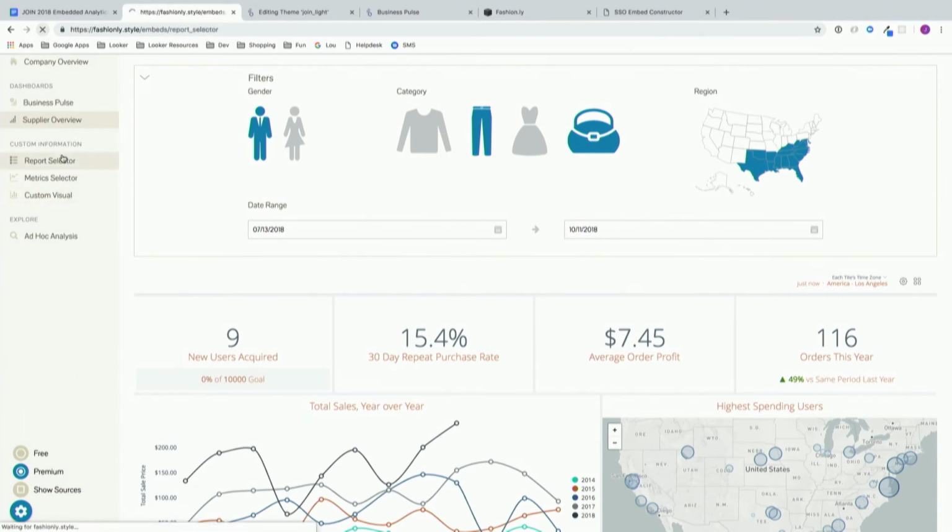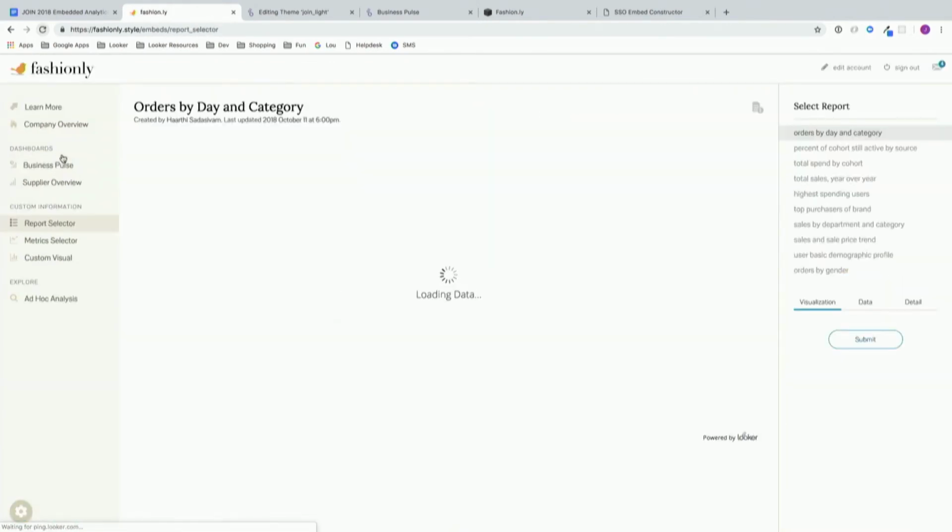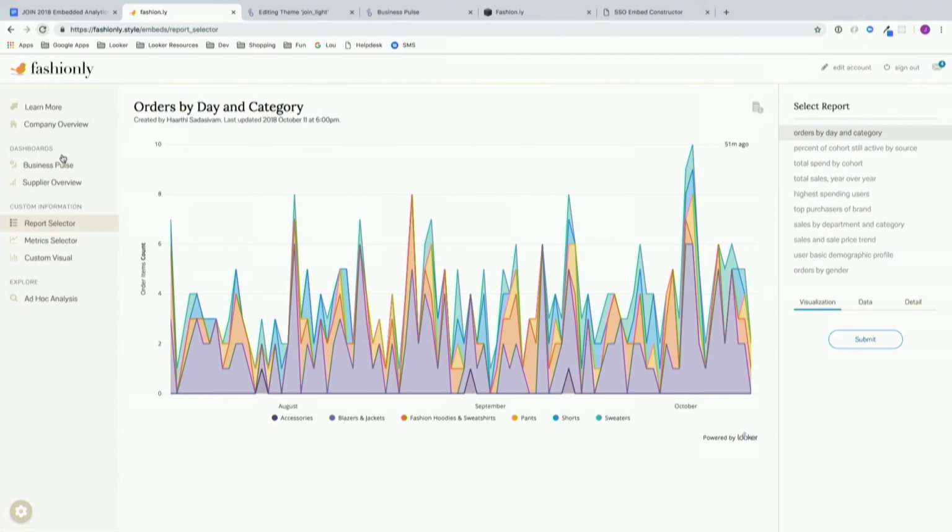Now, another thing that started happening once we released this to our customers is we started getting a lot of requests. People really liked the data. They're like, this is really useful. Now I know what people are buying. And they started asking for a lot more reports. And so we didn't want to have to keep building a report in Looker, involving our development team, like John, although you're great. We wanted to keep you out of it. So we wanted a different way to be able to provide a lot of reports and continuously add those into the product.